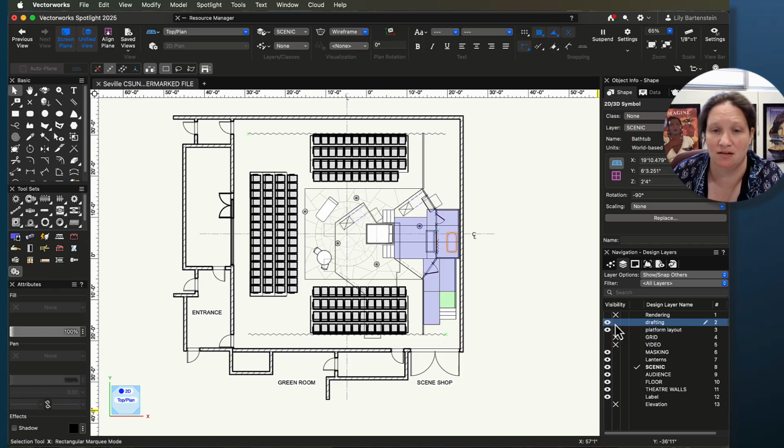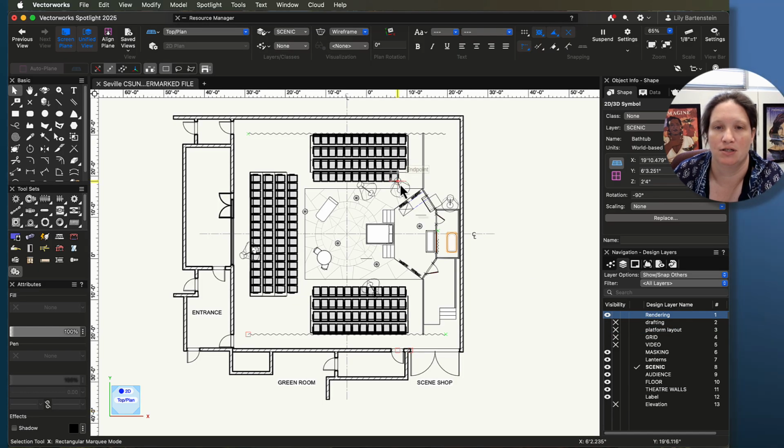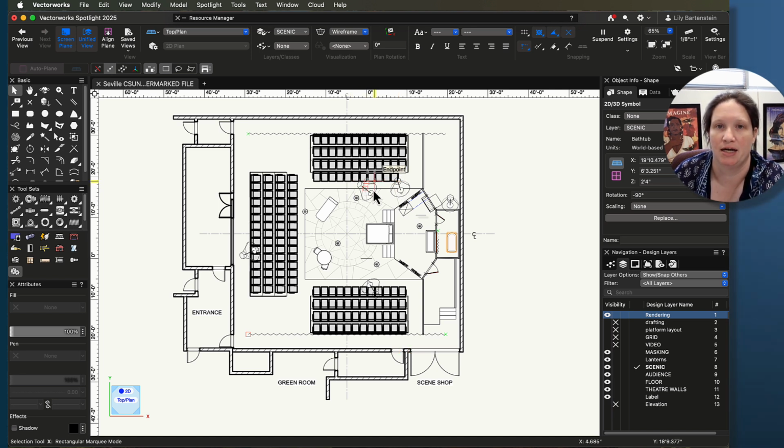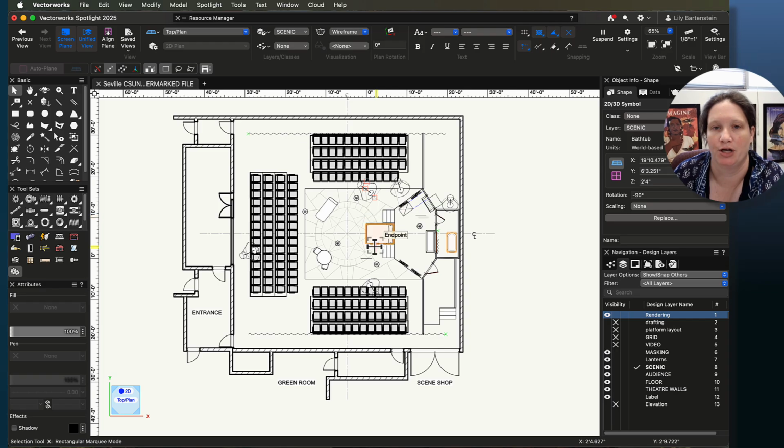Then I have a drafting layer, which we'll talk about a whole lot more at a later date. And then lastly, I have a rendering layer, again in design layers. The rendering is about, you'll see all of these little sort of alien spaceship things pop up. These are render lights. I don't need them on all the time. They kind of slow down the rendering when I'm working in a 3D mode or whatever. So those are on the render layer.